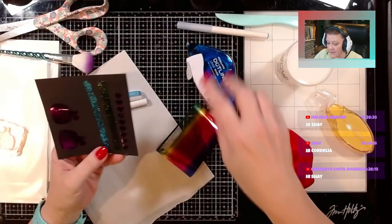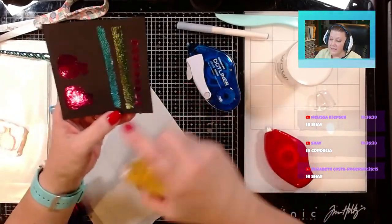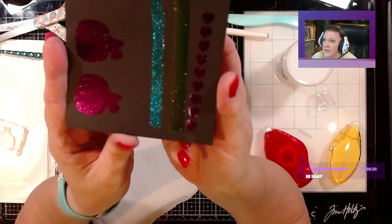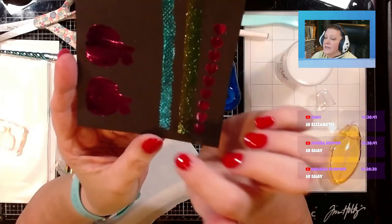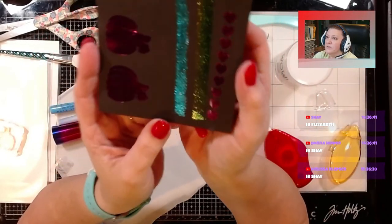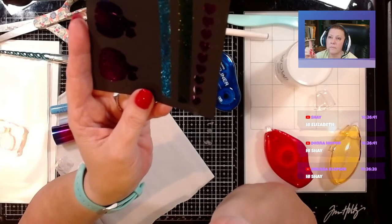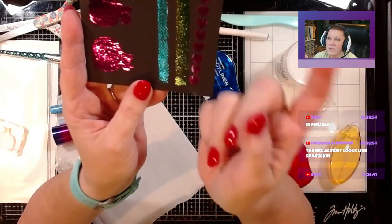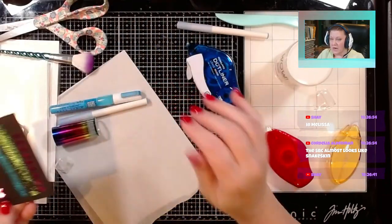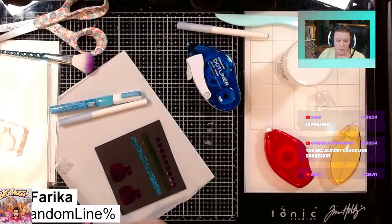But the different types of adhesive are going to give you a different pattern. To be honest, this one has got bigger pieces. I don't know if you guys can see it. I can kind of see it. Because of the texture of the adhesive in the runner, it gives you a different kind of texture on your paper because of the little dots. For instance, the adhesive that I know Elizabeth has been using a lot lately, that's a full sheet of just little dots of adhesive, would work great for this. You can get an interesting texture with your foil.